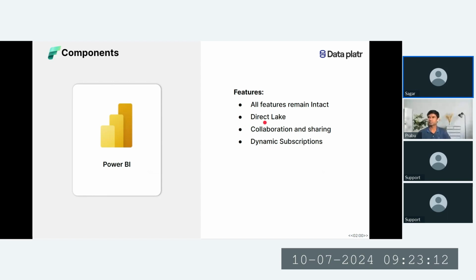And as before, you also have a place for collaboration and sharing through the workspaces. And you know that you have OneLake, so you can share the data among different teams. And you have dynamic functions here. That means report scheduling can be automated, and you can leverage the personalized touch while delivering the reports to individuals. Basically, you can use data filters and different sets of specific formatting for an individual or specific visualization. Those things you can do with this dynamic subscription.